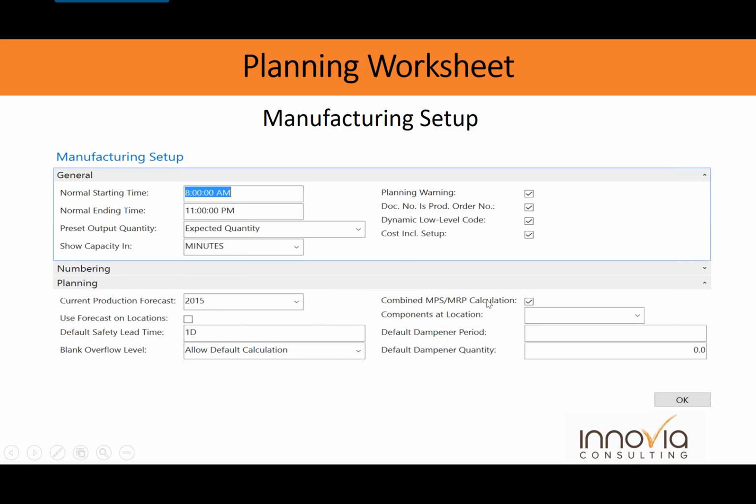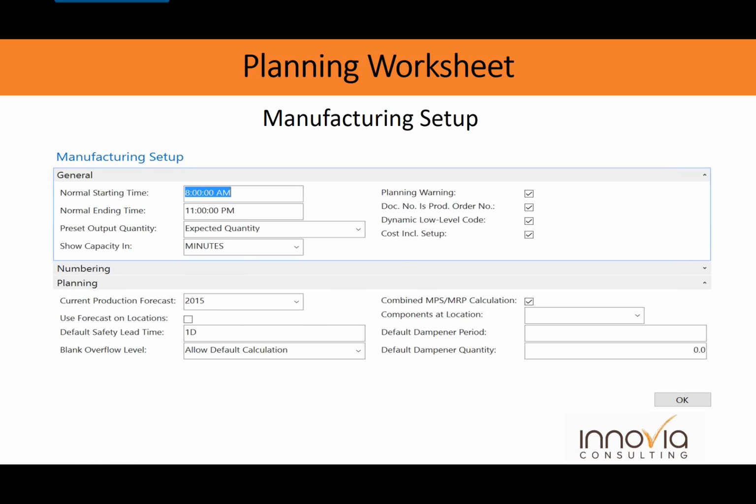Do I normally want to see the MPS and the MRP both at the same time? Basically what that's saying is, look, I want to see all the top-level production, and I want to see all the needs from that top-level production. So drill all the way down through it and tell me everything I need. In some cases, people just want to see what's my top-level production or my subassembly. I don't care about all the other detail below it. Most times I see people running this with this checked on and taking them all.